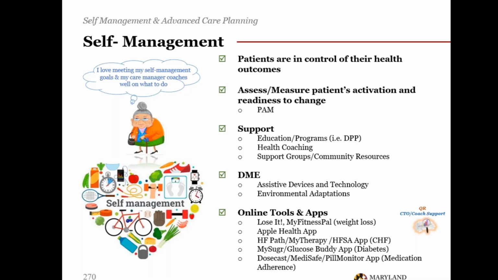So patients are in control of their healthcare outcomes. Assess and measure their activation, like as I said, and support them. If they have DME, you teach them on how to manage that and use that to do remote monitoring. And then online tools you can use, you have a list here. There are more, but at least you can recommend this to your patients. You can try them out first, see how it works, and then recommend those. Again, this is something that you would see on your quarterly report.